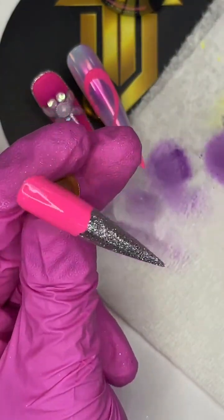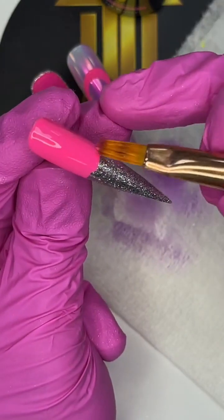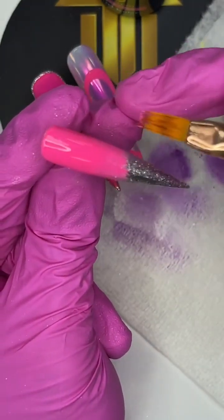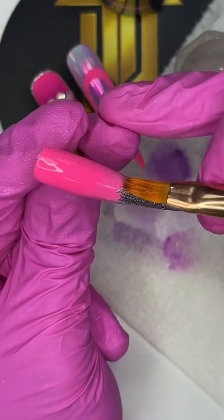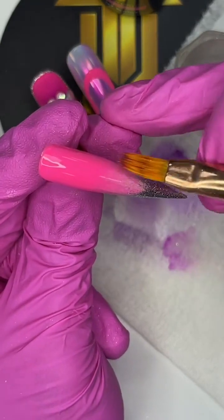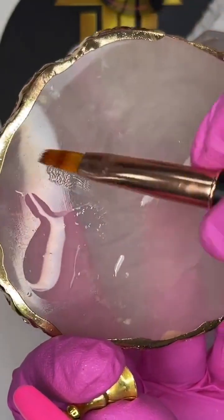Okay, I need my ombre brush, which is very popular. Everybody loved the new full ombre brush. Desiree informed me there are a lot of orders on the ombre brush. I'll use that to blend this out. Okay, stop. Don't go crazy. Stop and clean your brush. Wipe it, and then keep going. Don't go up here. You have no business going up here. Yeah, down here. Continue your ombre. This doesn't get old, no matter how many times I demonstrate it. Okay, now stop. Clean your brush. Make sure it's free of gel, and then you continue. And if it's too dry, you dip some top coat in. See, I have some top coat right here. You dip your brush in it and wiggle it out so it's not too much top coat.